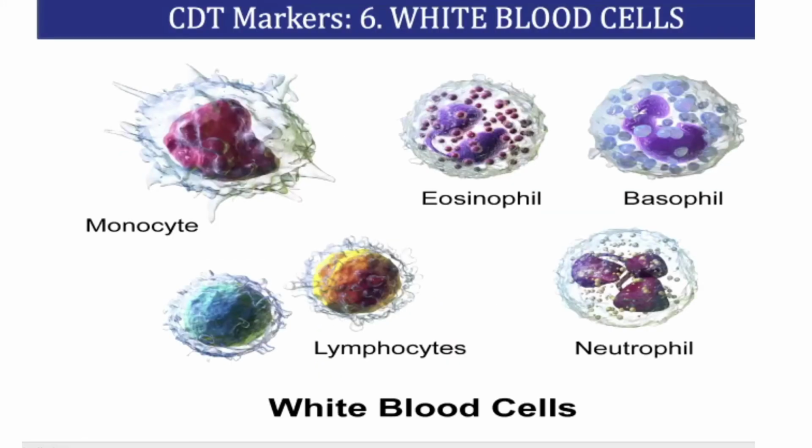So what is a white blood cell? These are the immune system, the innate response cells. So you have monocytes, eosinophils, basophils, lymphocytes, T and B cells, and neutrophils. Each one has somewhat of a different role. Some of them overlap a little bit. And the main thing they're doing is fighting infection.